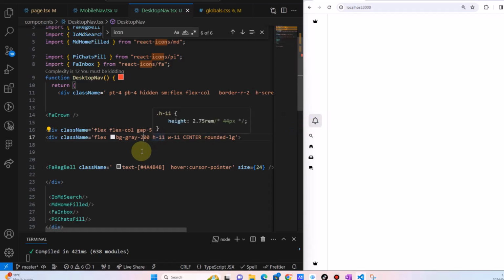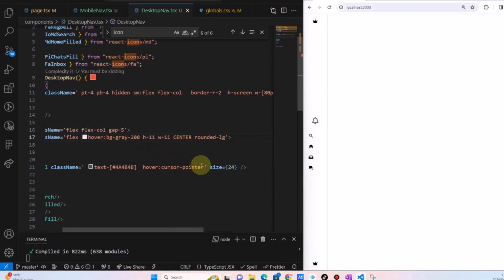Now let's check on that border gray, which is this one. I want this on hover. Suppose now it's not there and it will be only here on hover, as you can see. Now it looks like I don't really need this hover on the icon itself, to be honest.